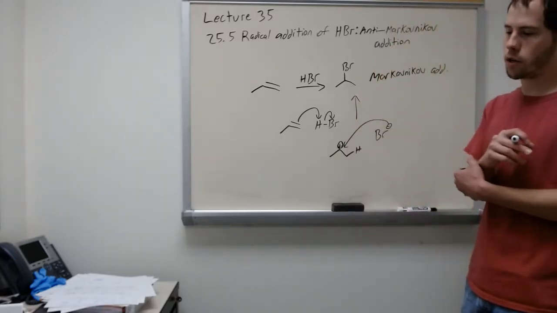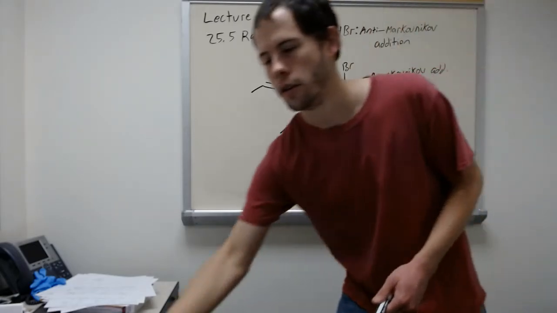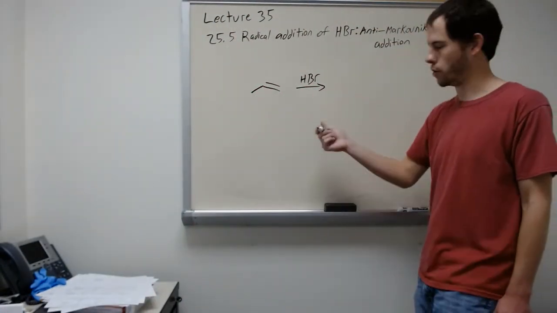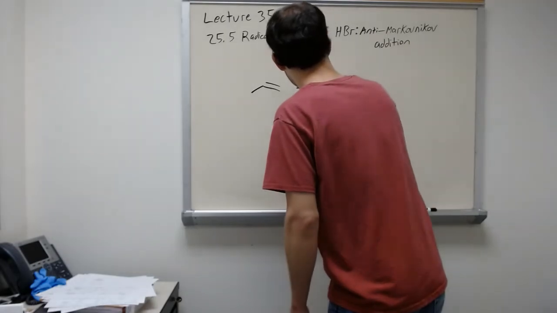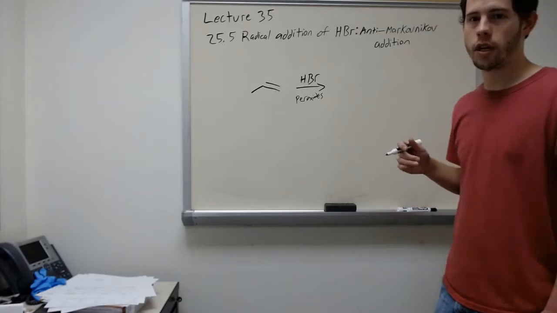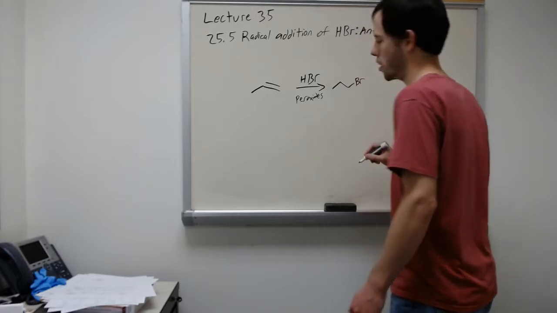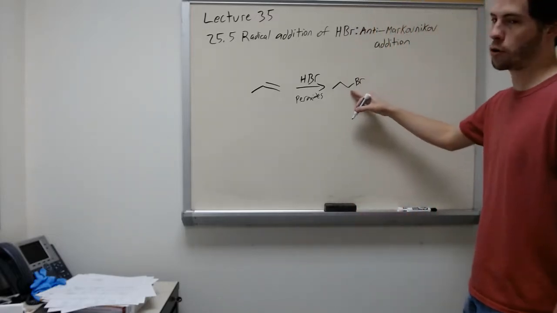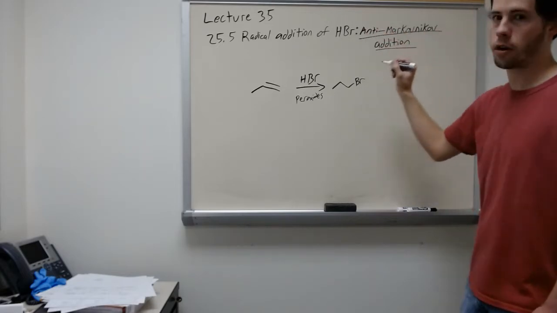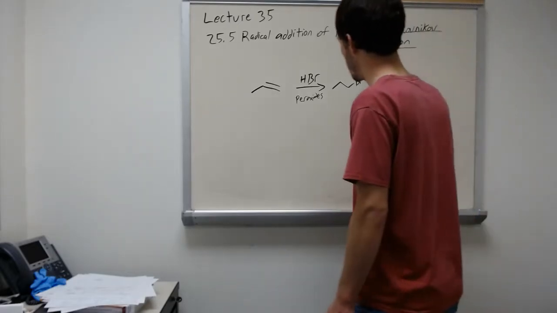So now if instead we go through a radical reaction, we're going to get the anti-Markovnikov addition. So if instead of just using HBr, we throw in some peroxides, so something like hydrogen peroxide, we get the anti-Markovnikov addition of bromine. And so notice that our bromine adds to the less substituted carbon, and we call this the anti-Markovnikov addition product. And so let's run through the mechanism for this reaction.